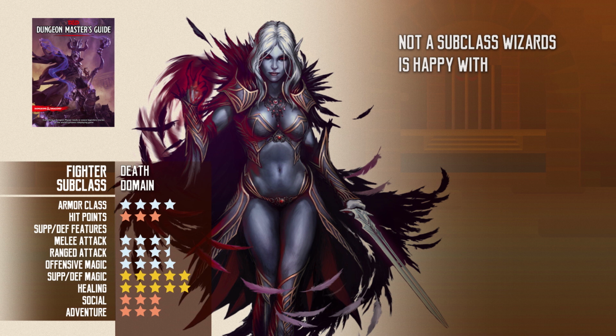The Death Domain Cleric is intended to be a villainous subclass option. You can't see me doing this, but I'm actually making air quotes now. Their domain spells include Ray of Sickness and Animate Dead, Pestilence and Undead Army. Why does that have to be evil?